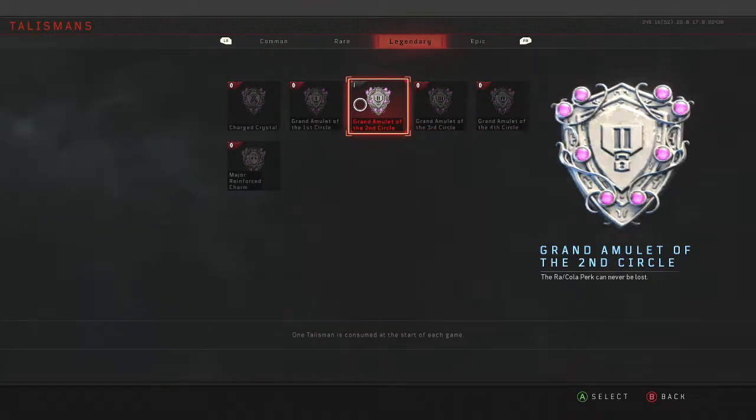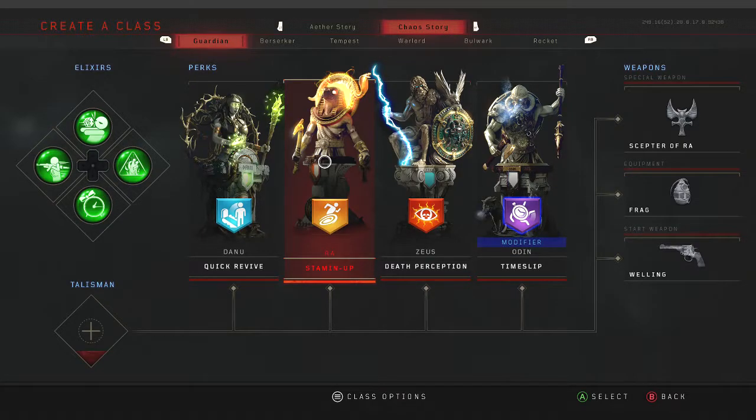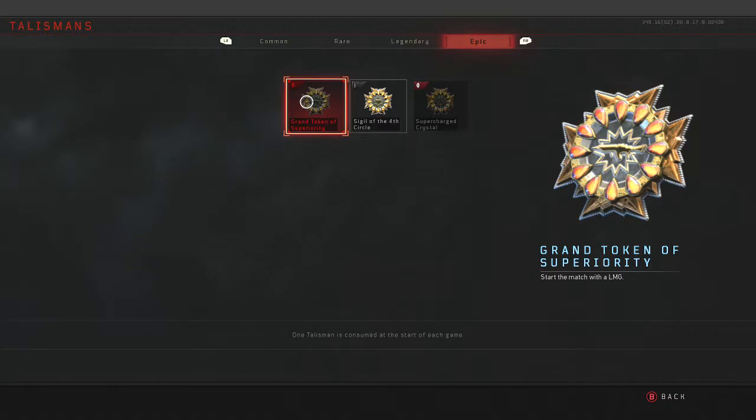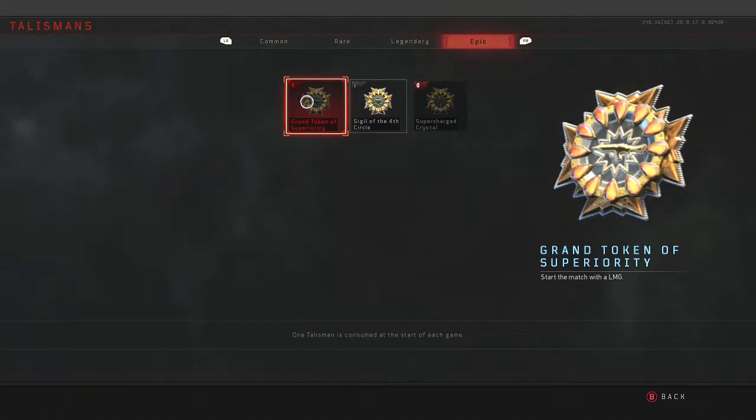Then Grand Amulet of the Second Circle. Ra or Cola perk can never be lost. So whatever you have here or here can never be lost. This one that I really want is this one, Grand Token of Superiority. Start the match with an LMG. I believe it's random.